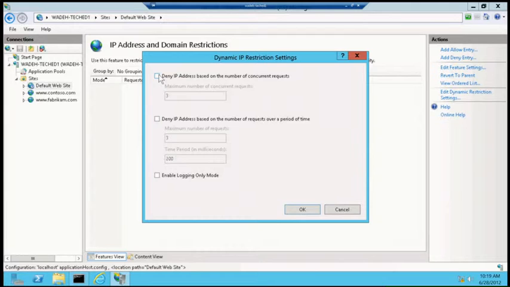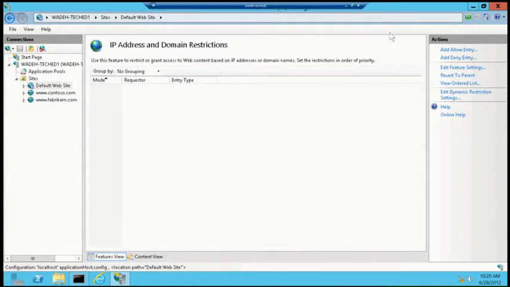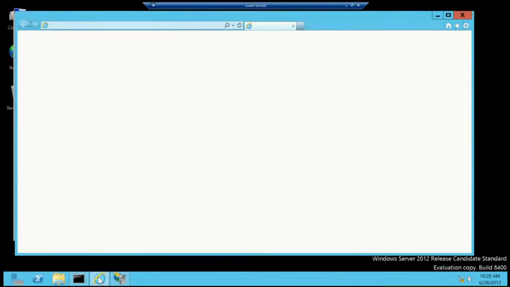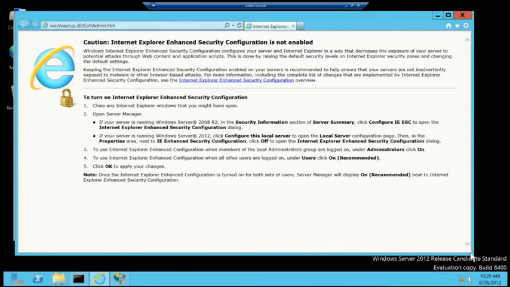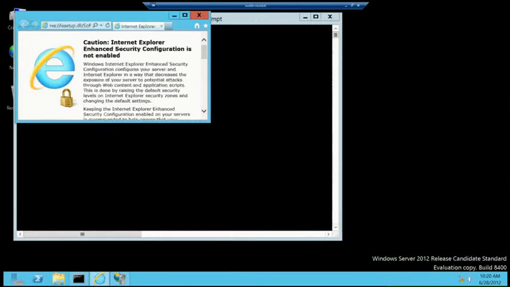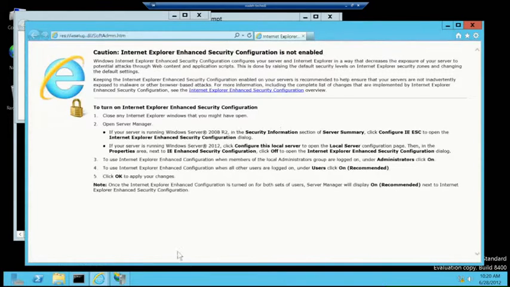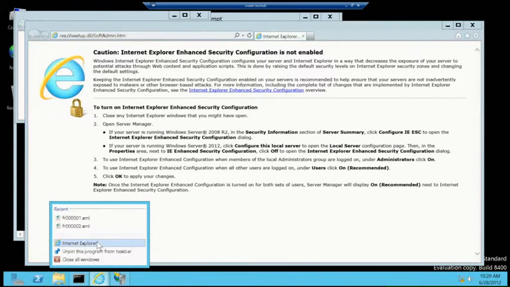What they can do today, with a single client, is make hundreds of connections to your server. By turning on this feature, you can limit the number of connections that a single client IP is allowed to make. So if you said, I don't want anybody making more than 10 connections, you could just enable this checkbox and set that here. This is pretty straightforward. I'll go ahead and show it. We'll turn this on, then bring up some browser instances. Bring up 4 of them since we set the limit to 3.